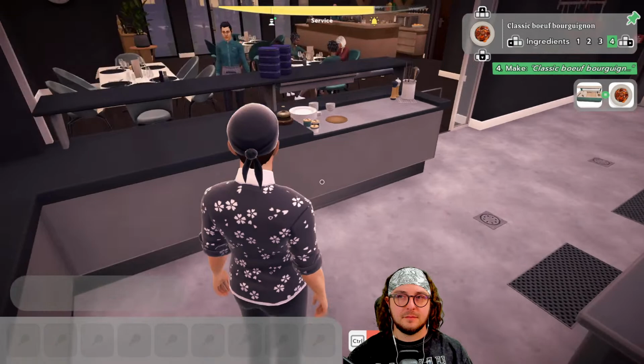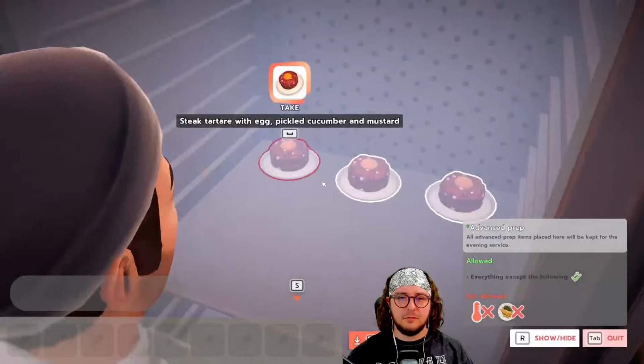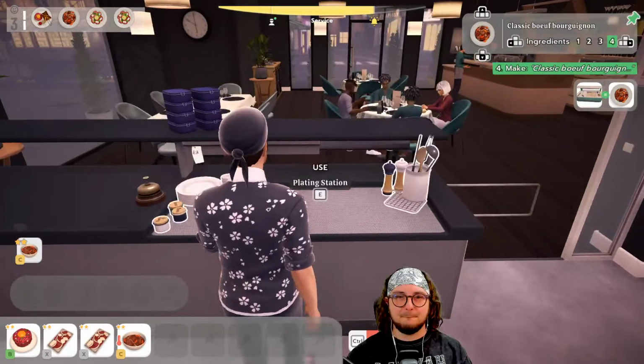What's the order here? Four people at the table? Give it to me. A table just ordered, chef. Okay, two of that. Okay, good, easy. Good. Order up! That fast, baby. That fast. Let's go.